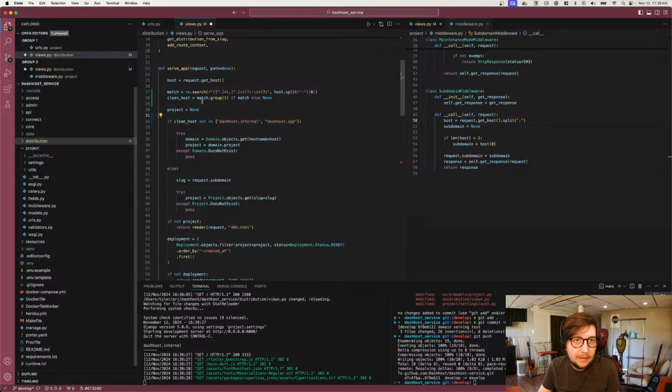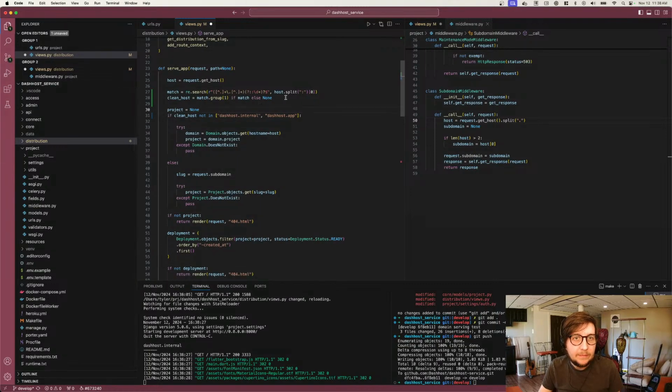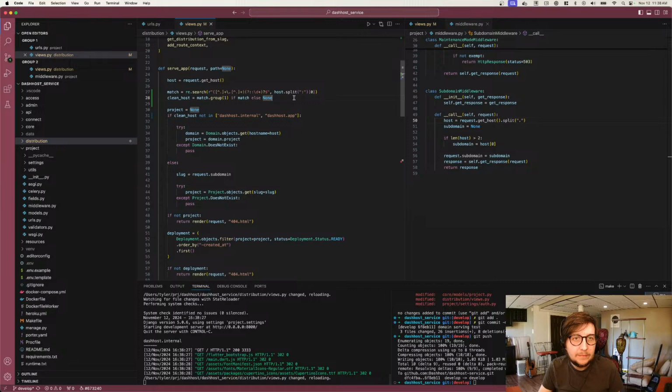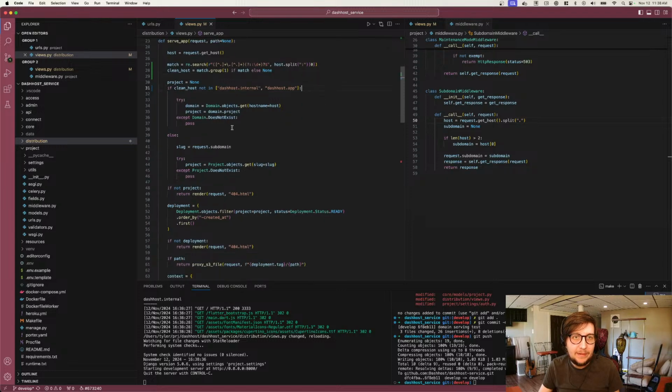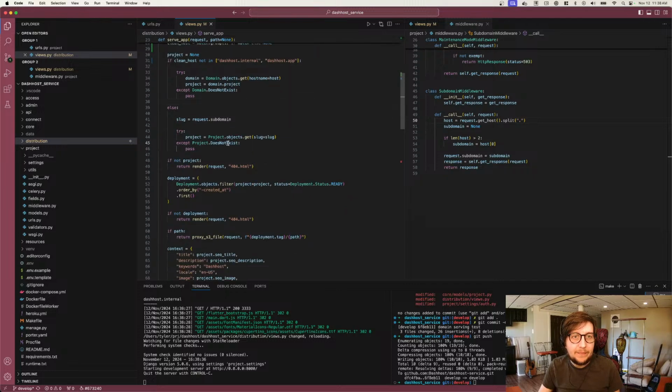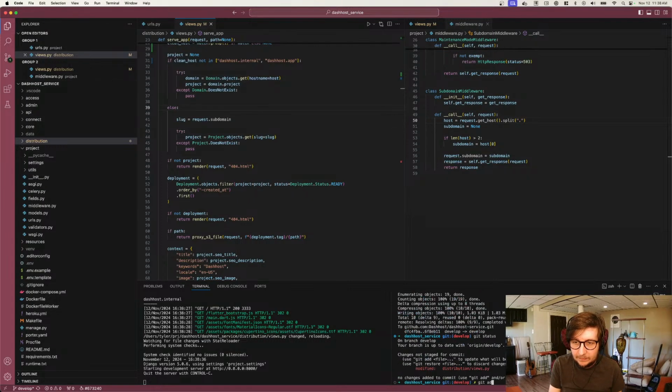I think we're good. So basically this will look at the host, and if it finds a domain that isn't --host.internal or --host.app, meaning they're like subdomains, it's going to try and find the domain, and all is good. Okay, cool. Let's commit that.